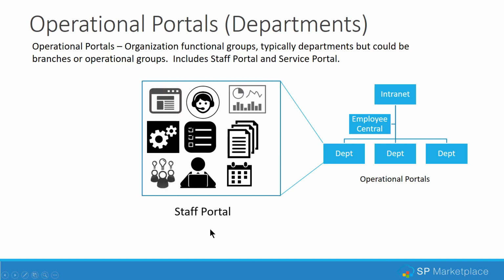So if we take a look at the operational portals, as we said, there's a staff portal. Every staff portal has a service desk. It has task tracking, or even down to small project tracking, document management, a knowledge base for idea management, as well as a workspace for the staff person in there that they can see a collection of everything they need to do. And there are site pages as well for dashboards, as well as calendars and so on. And again, a Power BI dashboard. So this is really what's in a staff portal. Then you add in the different processes that make up that. And so for IT, it could be a full-on help desk, change management, asset management, maybe vendor management as well in there. For facilities, it could be tracking work orders, it could be tracking facilities, assets, preventative maintenance, and those kind of plug-in applications there.